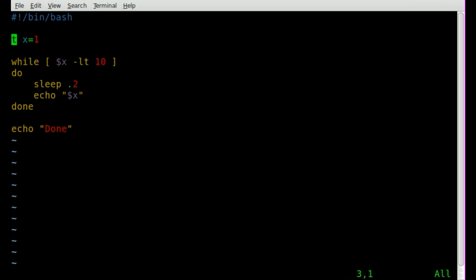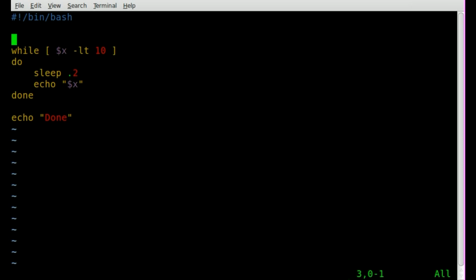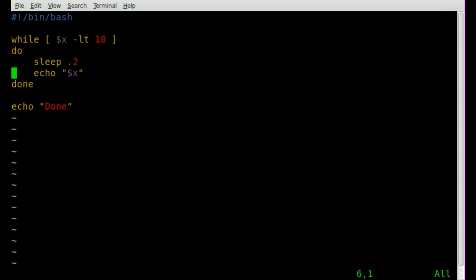But let's do it without a variable. So that variable is an extra line. If we don't need that variable and we just want it to loop forever, let's add an echo so we can have some output here, and we'll just say test again. So we want while to loop forever until it's interrupted somehow, which we'll get to in a moment.